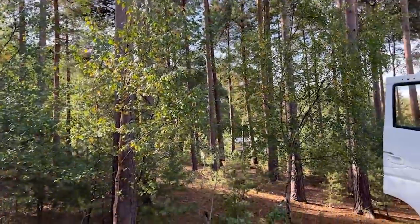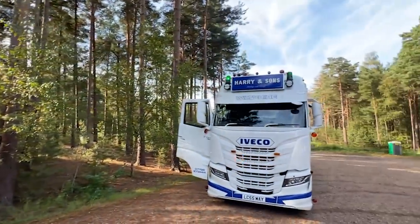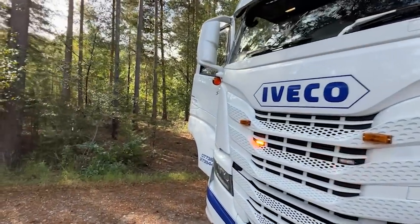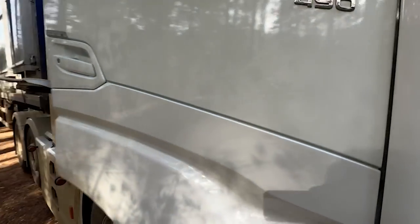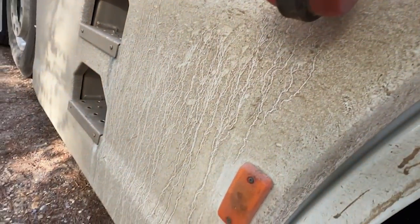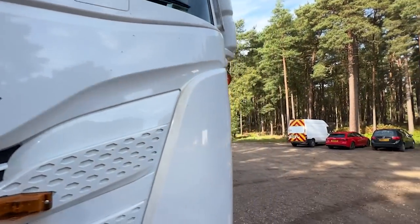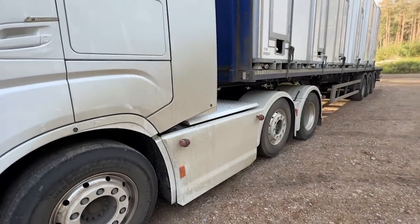Oh, it's a train. I was wondering what that noise was. Never mind. Anyway, here she is. Here's the truck. She's absolutely bloody filthy right now. Just want to close the door. She looks clean here. Not so clean here. Look at this. This was spotless when I left the yard this morning. Absolutely spotless. It was all looking like this. But the roads I took to Tetbury this morning made it filthy.